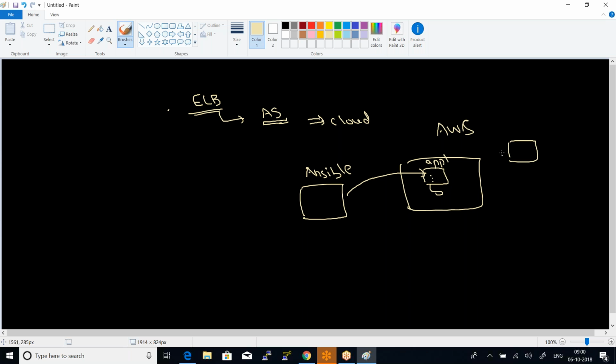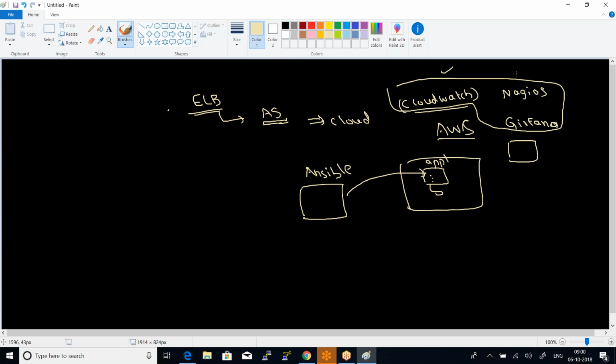Either I can use a tool like Grafana, or a tool like Nagios, or in AWS we have a tool called CloudWatch, using which we can monitor. So these are the prominently used monitoring tools: CloudWatch monitoring, Nagios monitoring. Grafana is a graphical user interface monitoring tool currently used widely.